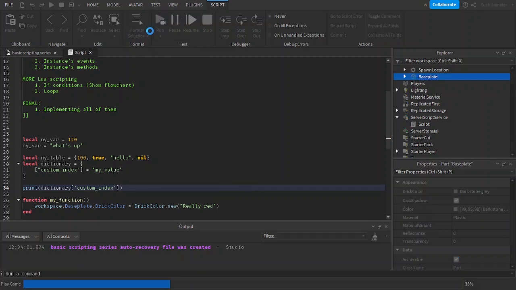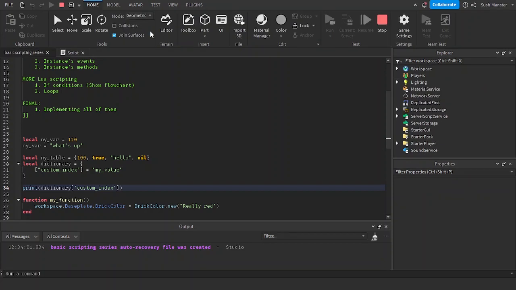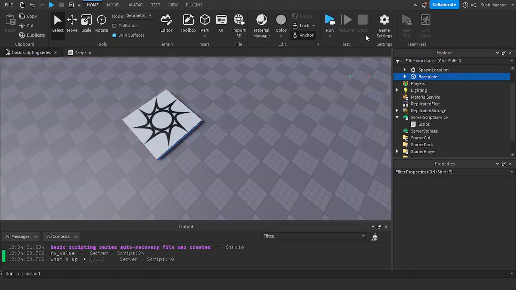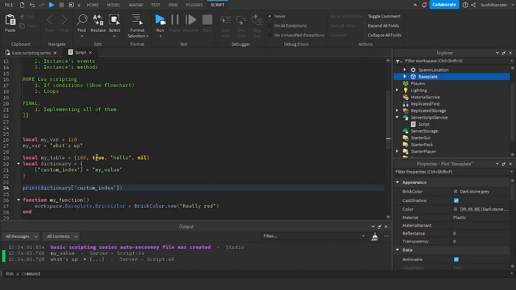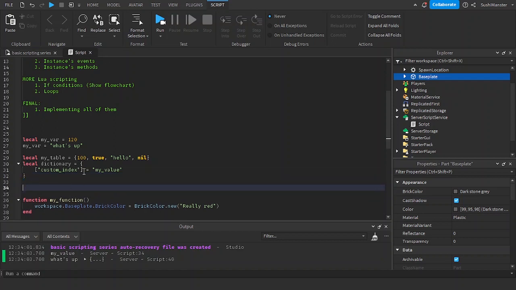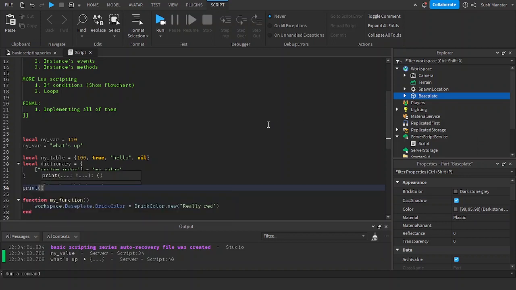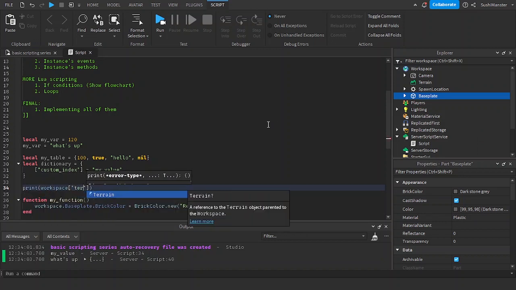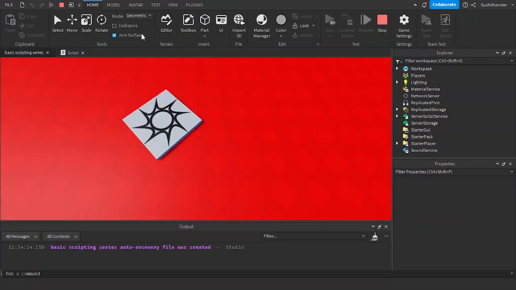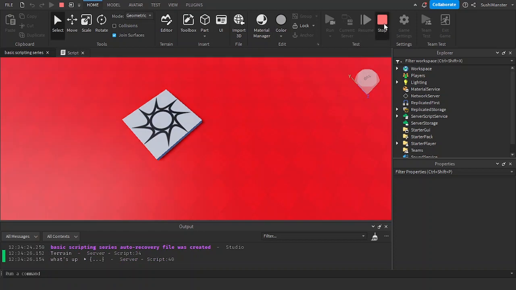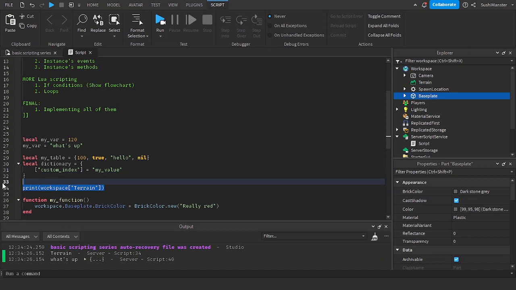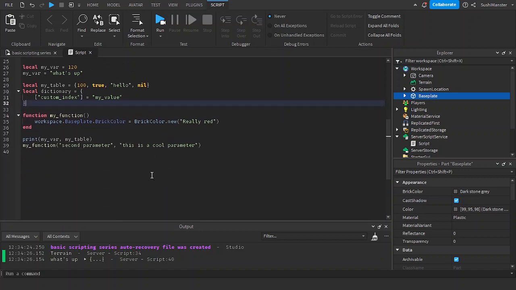So when you think about it, it's similar to how you access baseplate and part from the workspace, right? Well, that's because everything is pretty much a table, really. So you can do the same thing with the square brackets with workspace. You can do print workspace terrain, and it'll work. So everything is pretty much a table or a dictionary, anything you want to call it. As you can see, there's terrain, so everything's tables. Okay, Lua loves tables. Tables are your best friend. You can do anything with tables.